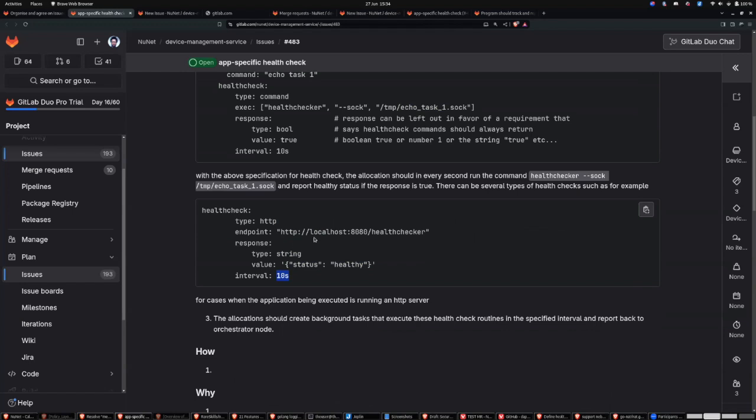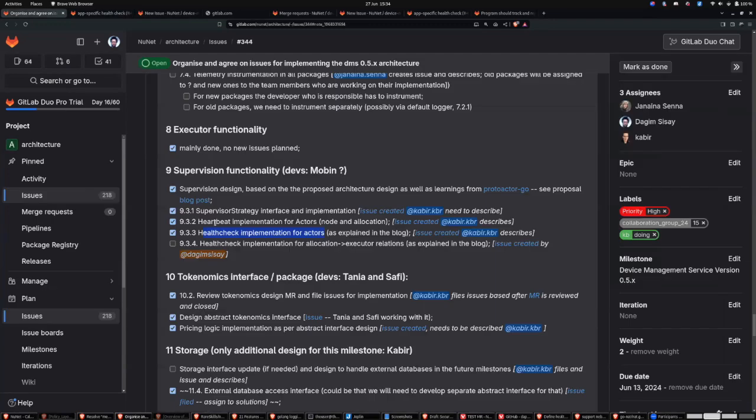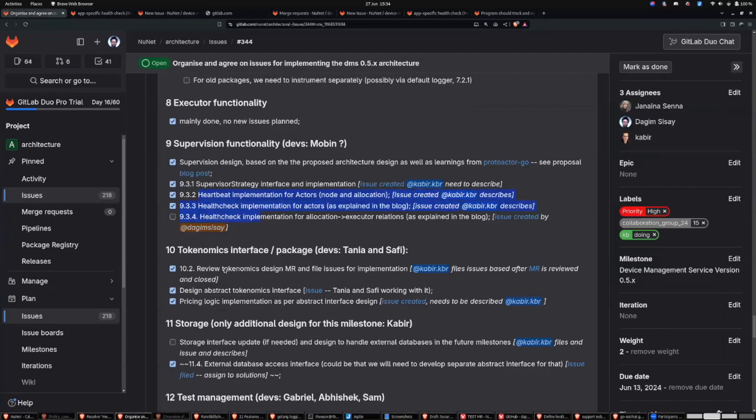So this would mean that it would either run it, instead of localhost for example, it can be the IP address of the container, or if the container is forwarding a port for health check, then it would be localhost 8080. So yeah, that's basically what health check is, and so I would like to comment.